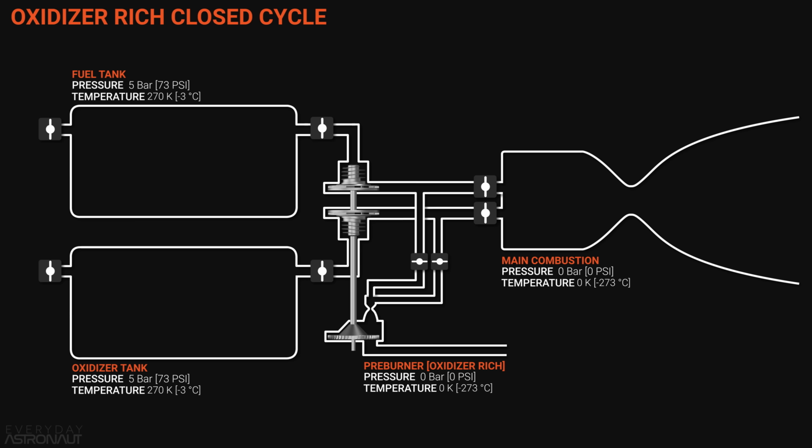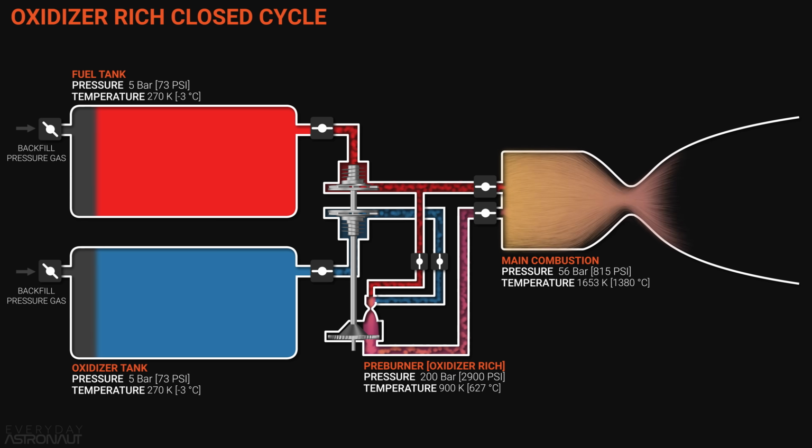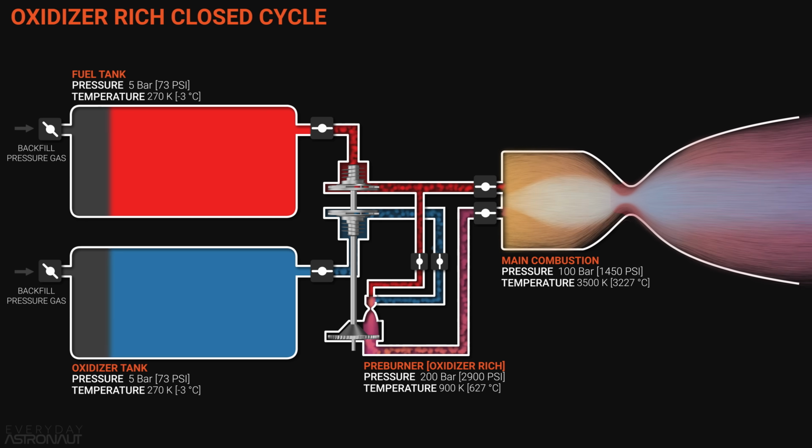So this means they decided to run all of the oxidizer through the turbine and then pipe that into the main combustion chamber. Then they inject just exactly as much fuel as they need to make enough heat and energy to spin the pumps fast enough to create high enough pressure and heat, because remember, it will drop as it runs through the turbines as it's converted into mechanical work. And it then will go into the combustion chamber.